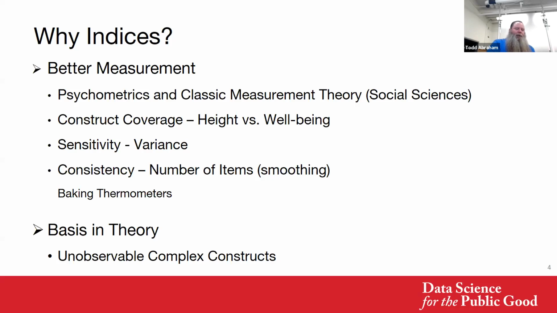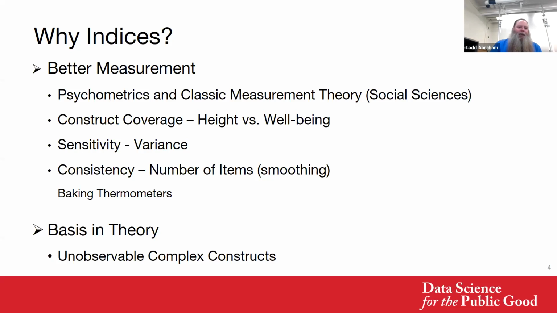Logically, one of the primary reasons we want to use things like indicators to create indices is that we get a better assessment or a better measurement of what it is we're trying to capture. As I said, if you have a background in the social sciences, you would undoubtedly at some point have heard the terms psychometrics or classic measurement theory. Both are dominant models in the social sciences, although there are others, but the ideas for measurement, like commuting time, like constructs, stem from both of those intertwined subfields.